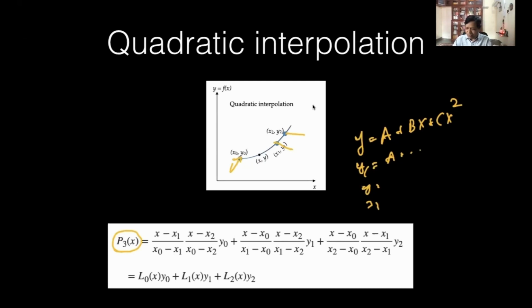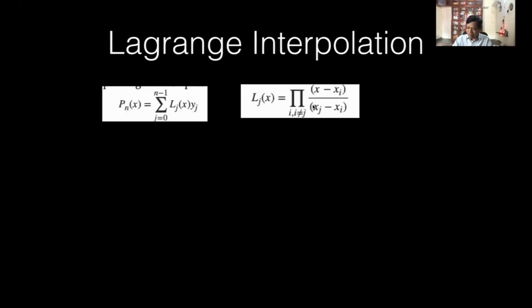But that's not a good way to do it for a computer. We write it like this. Again, these are functions of x, multiplied by y0, y1, and y2. It looks okay. How do I get these functions? That's what I'll describe in the next slide. We construct the Lagrange polynomial multiplied by the data y0, y1, y2. So the formula is the following.